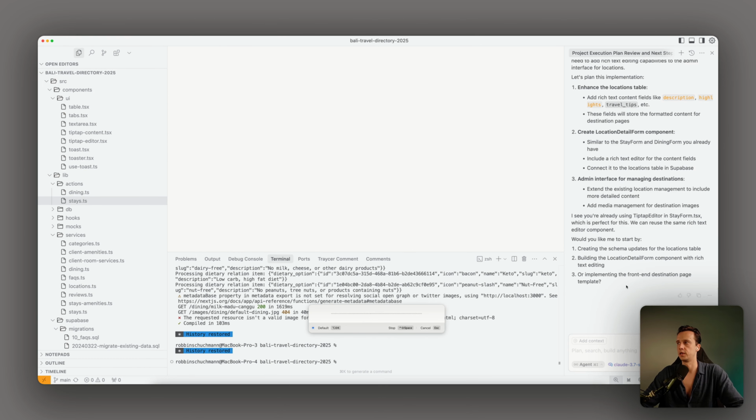And I think it's important for us to indeed have a nice hero, then the description, which can be this description from the current locations table, highlights to do, then popular stays, popular dining, that's the ones we currently have, travel tips from us, and I think that's a good base for those pages. And then indeed we reuse the TipTap editor that we currently have so that we can just reuse components. So analyze also the stays page for the categories and a single stay page for the detail page, because I think we can reuse how we map the hero, etc.